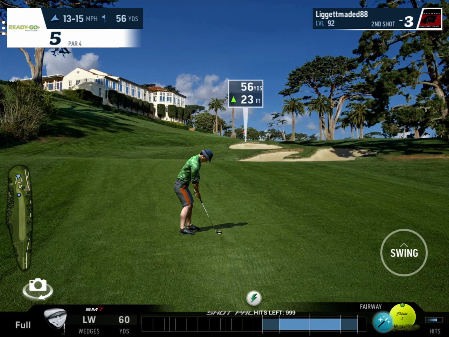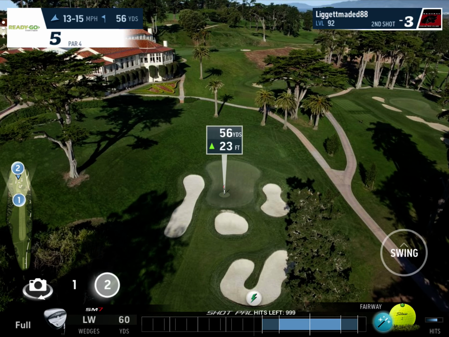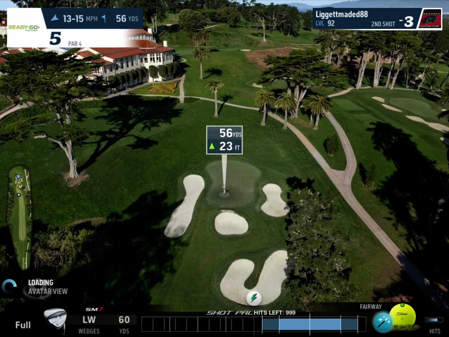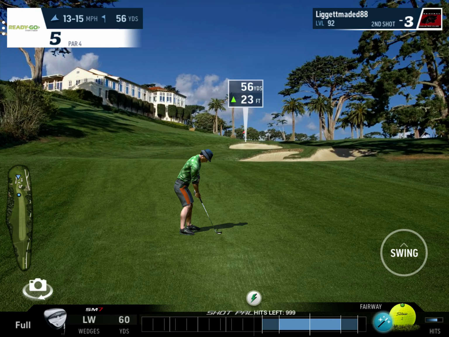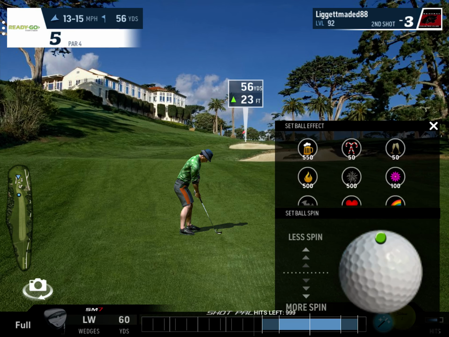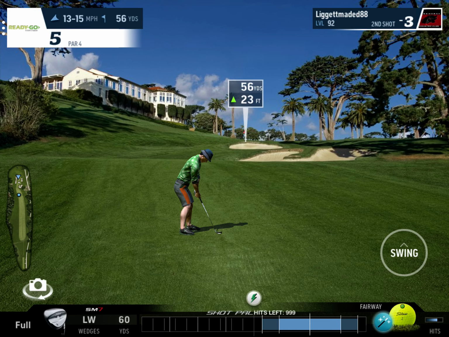So it's got to be a top spin, full top, lob wedge 60 for me. It normally goes about 62, 63, so this should be bang on perfect really. I'll maybe take a little dot two off just because it's uphill. It might get a little bit of roll, although I don't think it will with the power that I'm hitting it.